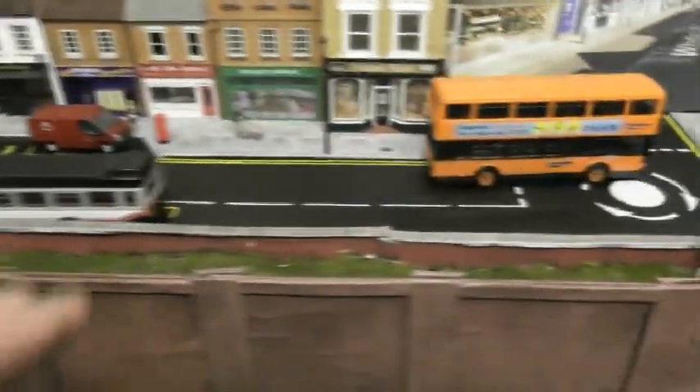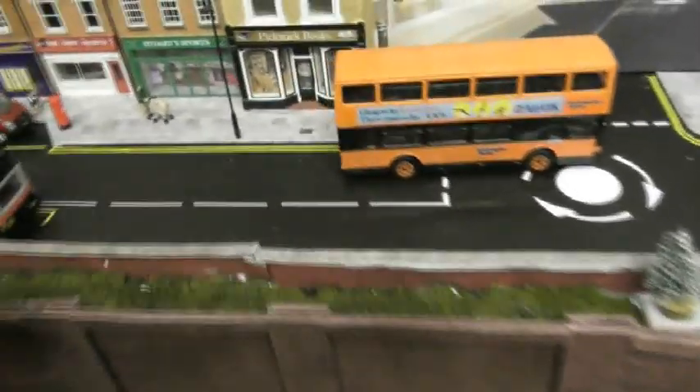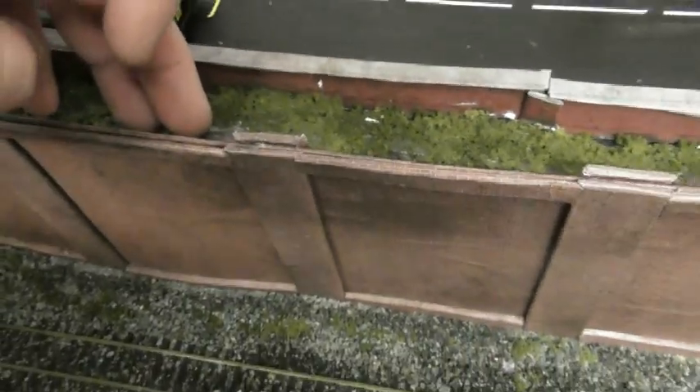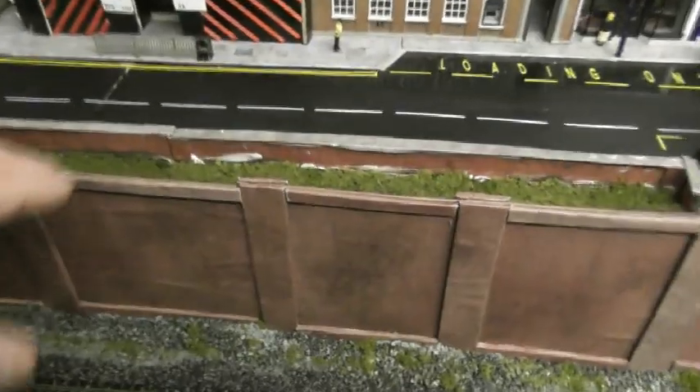Part one: the work on the vegetation will take us from the bus garage right up to the connections tree. Some parts will require more work than others — you can see there that's just needing some vegetation put in, and then we'll get some rubbish put in there as well. This bit will need a bit more work.